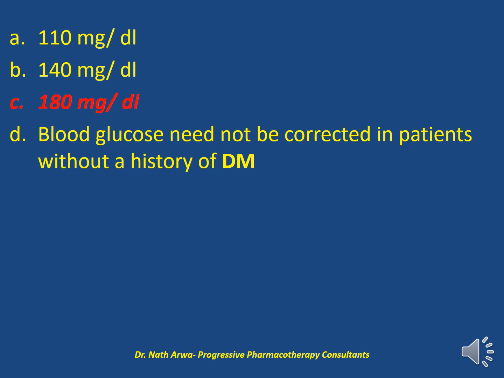Now, answer B to me is incorrect. An upper limit of 140 isn't supported by any large randomized controlled trials, and the risk of hypoglycemia is increased by using this as an upper limit instead of 180. And answer D is incorrect. Blood glucose values should be monitored and corrected in all, and I'll say again, all critically ill patients, regardless of their history of diabetes mellitus.